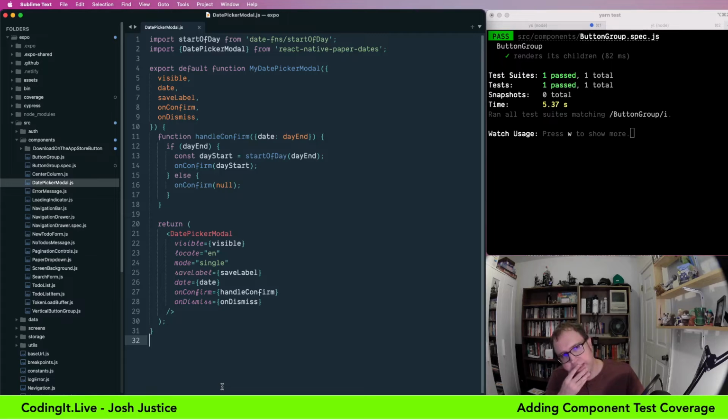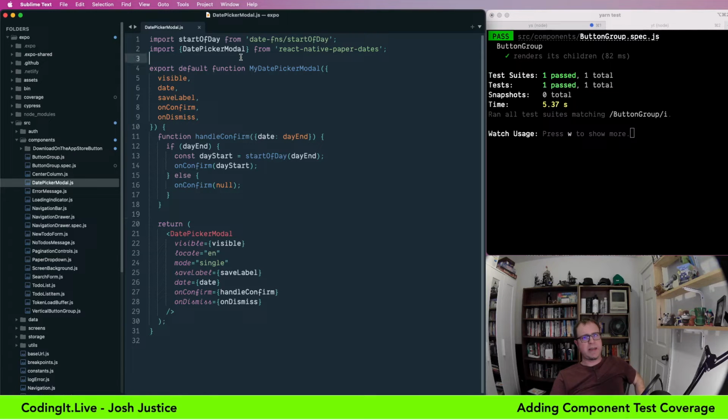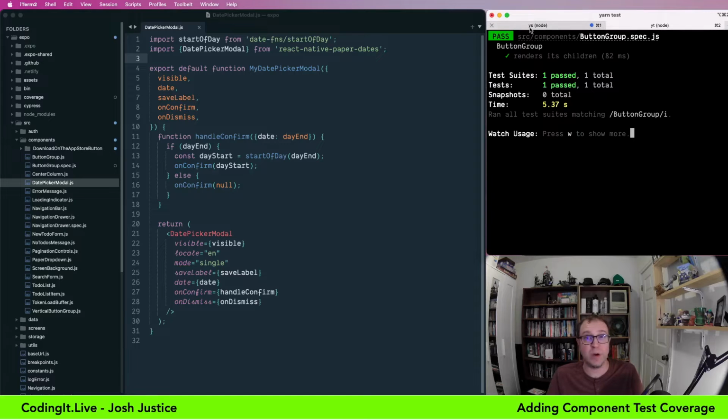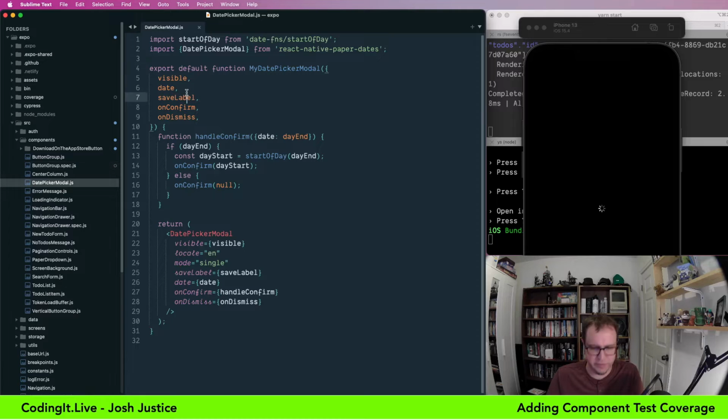So what to test here? Like this is branching logic. It would be good to check this branching and to specify this. But I have this third-party modal. And I think what is happening here depends on whether that modal has native functionality or not as to what I'm going to be able to do here. So this is a good challenging one. So let me immediately open the simulator back up again. Let's pull it up because I want you to be able to visualize it, and I'm going to want to visualize it to be able to tell what I'm testing here. So while the simulator is booting, I'm going to create a file.